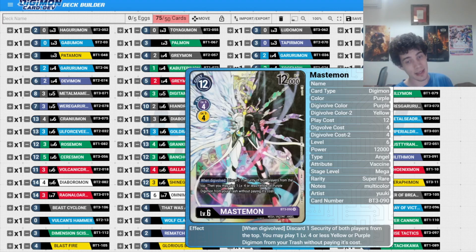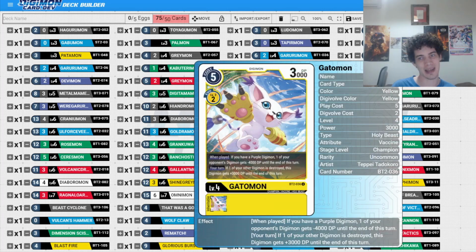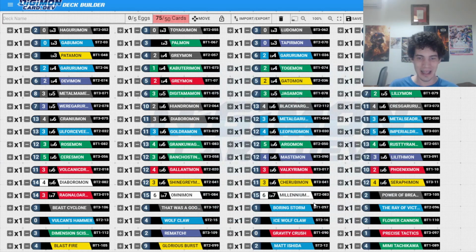But your opponent then loses 1 of their security, which can be really powerful and really aggressive, and you're getting 1 of your Digimon back from the trash, which could be really good. And let's see, level 4, does that combo? Yes, it does. It does combo with the Gatomon and Wizardmon combo. Yeah, that's pretty damn good.